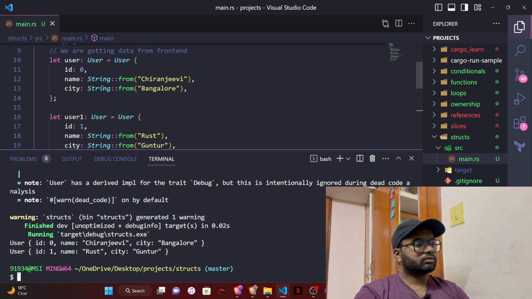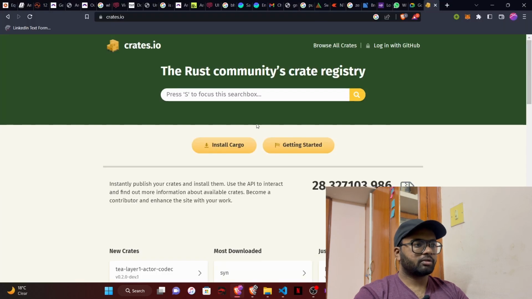Now what can we do? We know the problem, but what's the solution? The solution is something called UUID. This UUID is a package or a crate that is available in most languages, which will give us a function, and it is sure that it will generate a unique string every time, because it uses the date and time while generating the token, while generating the ID. So since it uses that, it's almost guaranteed that it will generate a unique ID every time. So we can use that UUID crate or package for our purpose.